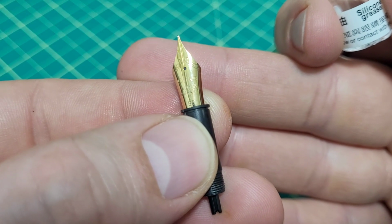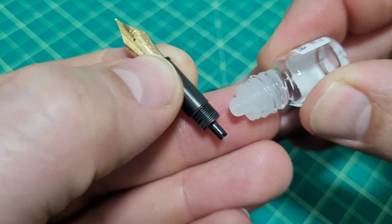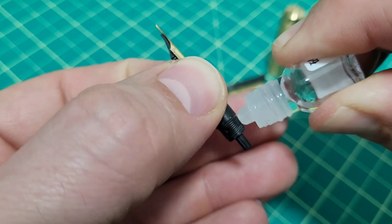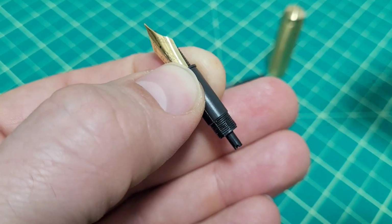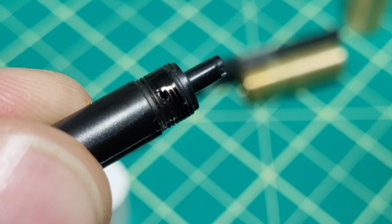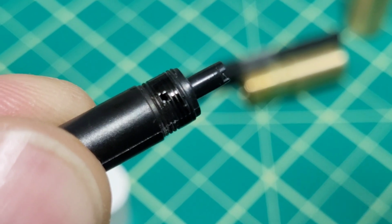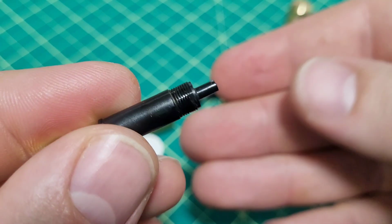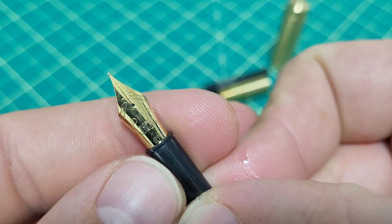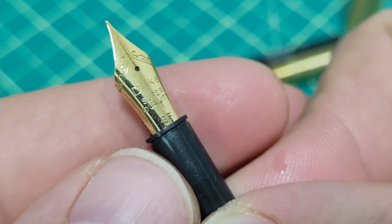I'll give you guys a quick close-up of the nib and feed unit here while I'm going to do myself a favor and put just a dab of grease here on the threads before I put it back into the main pen body. Just a dab will do ya. And while I'm doing that, I saw this tiny little hole here. I thought, what is that? So I think that's just a slight little mistake there with the injection molding on the feed unit, but whatever, it is what it is, honestly, I should say, on the nib housing. But a little grease on there goes a long ways, just so you don't strip things out. Super high quality, extra fine Delike.